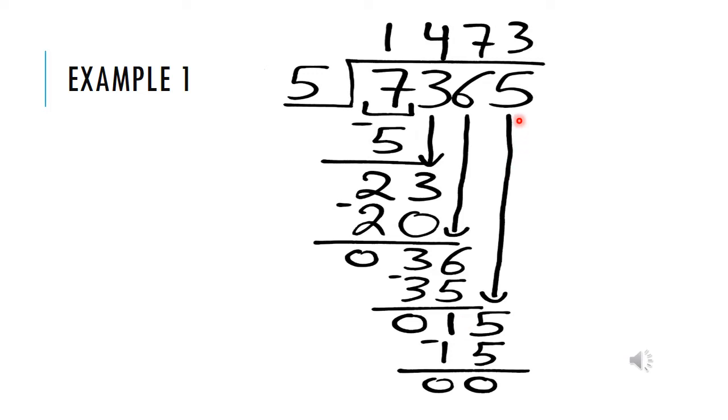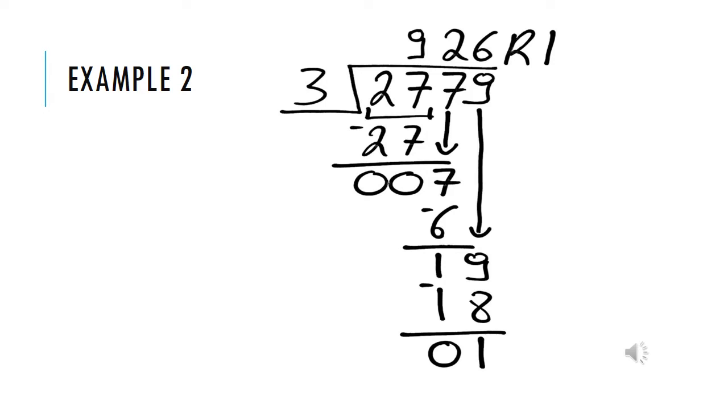Now I should bring down the fourth digit of the dividend. Now I have 15. I ask myself, how many 5s do I need to get 15 or almost 15? 5 times 3 is 15, so I choose the 3. I write it in the quotient next to the 7. Now I multiply 5 times 3, it's equal to 15. I write it under the 15. Now I subtract 15 minus 15, it's equal to 0. 0 is the remainder. I don't write it in the quotient.